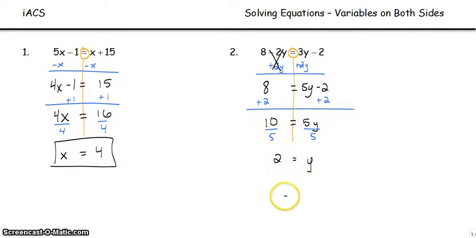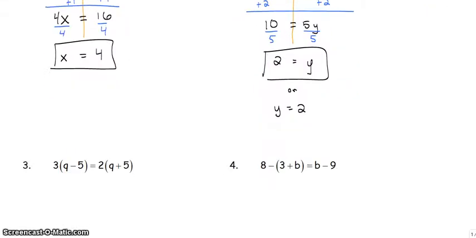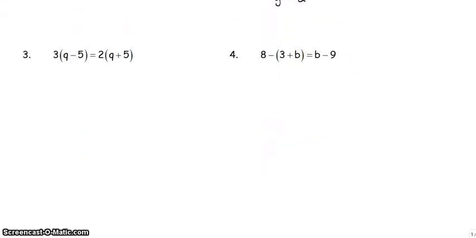Does not matter if you have that or if you have y equals 2. If you had decided to move the 3y from the right to the left, you would have got the same thing. You just would have been dealing with more negative numbers than the way that I did it. Both ways are correct. Both ways mathematically will work. If you show me all your steps, it does not matter which way you use. I'm going to scroll down here and take a look at two different types of problems.